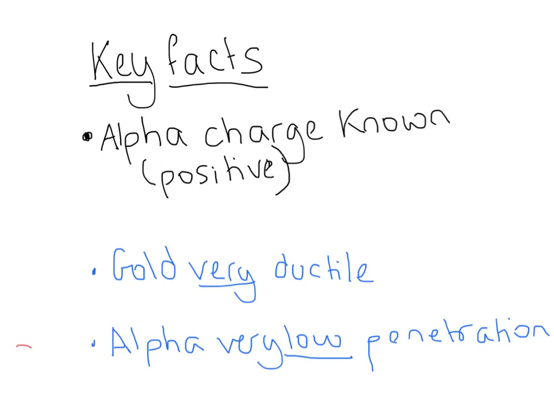First things first. First thing that they knew before the experiment, they'd already shown that an alpha charge was positive. So they knew that radiation given off by a source of alpha radiation gave off positive charges. They could have done this a number of ways. Maybe they tested it in a magnetic field, or something you looked at in Unit 4, where you saw that charges are affected in different ways by magnetic fields, or several other experiments. So they'd already determined that alpha was positive, and that's an important fact that needed to be known.